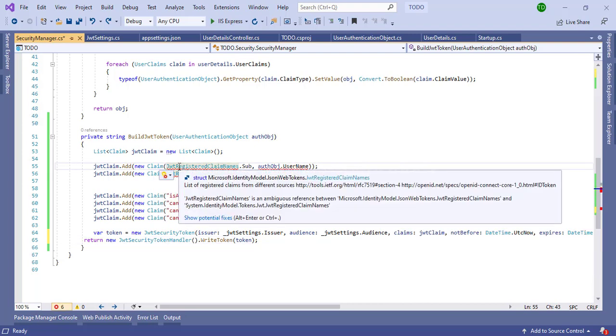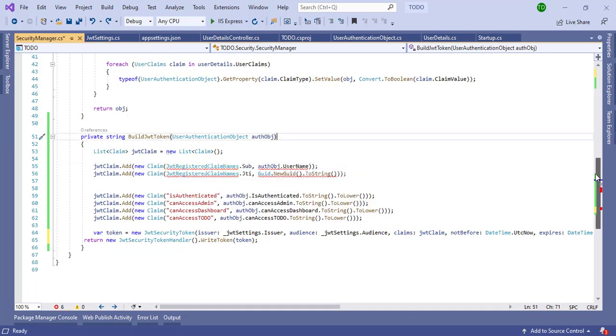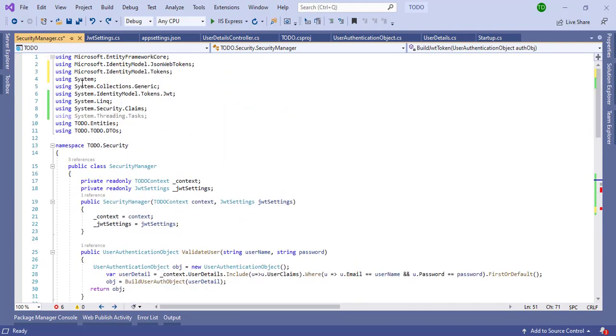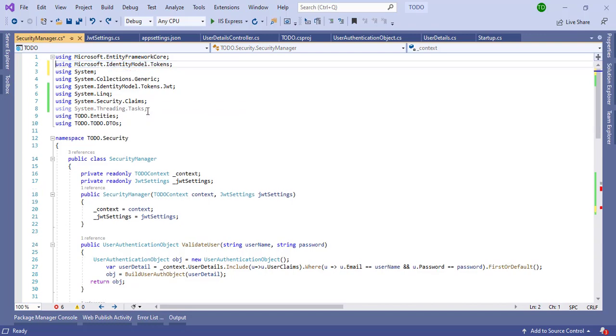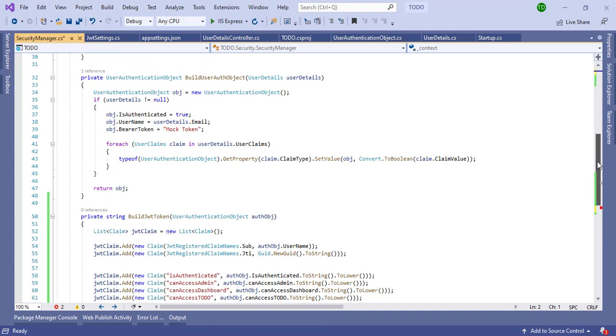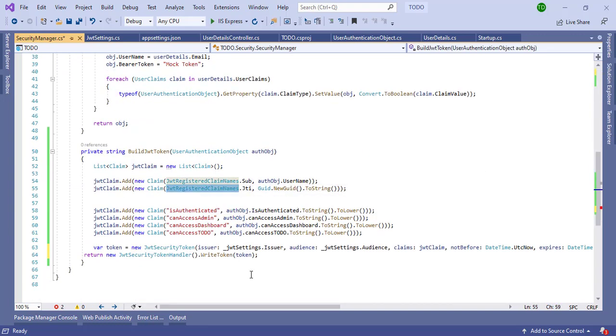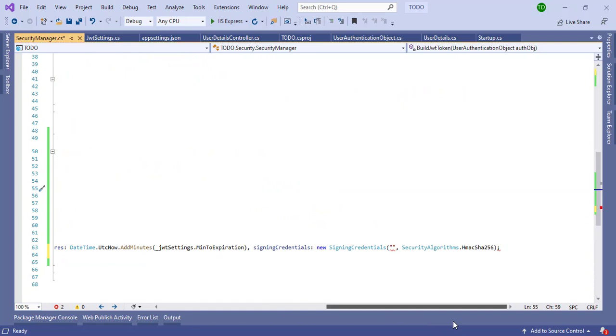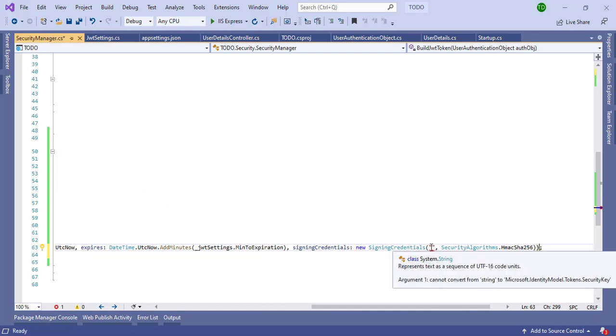Yeah, this is because of a conflict between two namespaces having the same class. So let's remove the additional one. Let's remove this using statement, and now let's come back. Now I'm not seeing any error, and here we missed adding the closing statement. So this is also fixed, and here we are expecting the valid key.